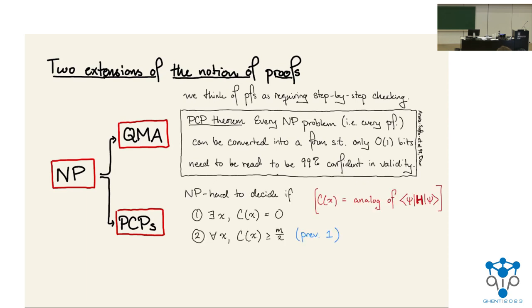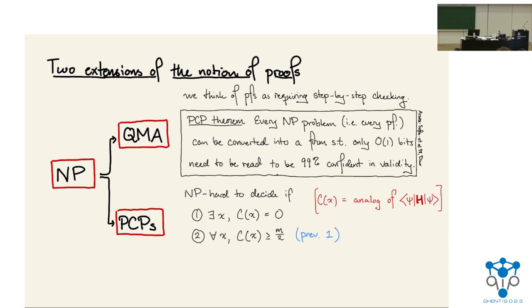So one way to look at that is, it's NP-hard to decide if either there is a solution or if all solutions must violate most of the checks. Remember, M was the number of checks. So M over 2 says you must violate 50% of the checks. And previously, just from NP-completeness, this was just 1. So we've gone from deciding if one term is unsatisfied or all of them are satisfied, to now determining if almost all of them, 50%, are unsatisfied.